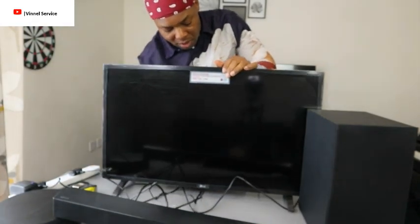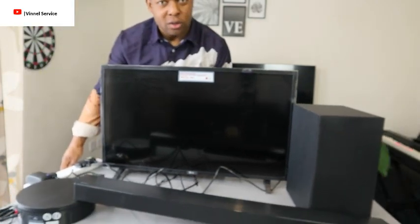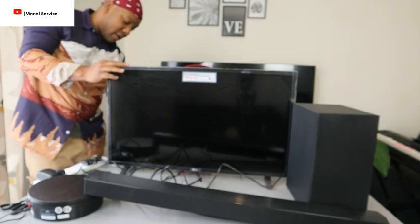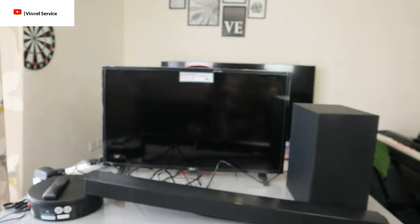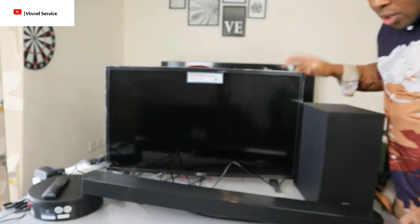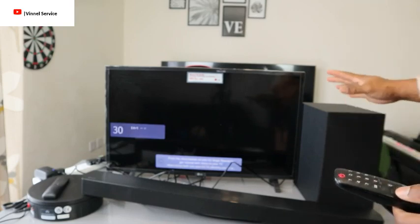Now we need to turn this around. When you are doing this, make sure the TV is off. Also plug in the TV, and also plug in the antenna for the TV to get reception. Now what we need to do is switch the TV on. The wireless subwoofer is on as well. So switch the TV on. Okay, so the TV is on now.